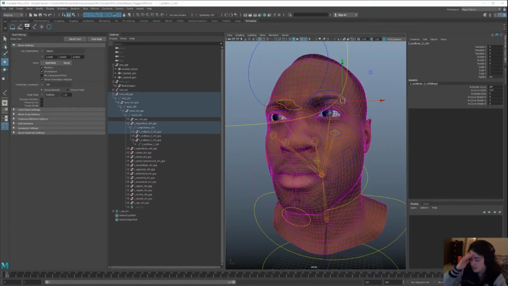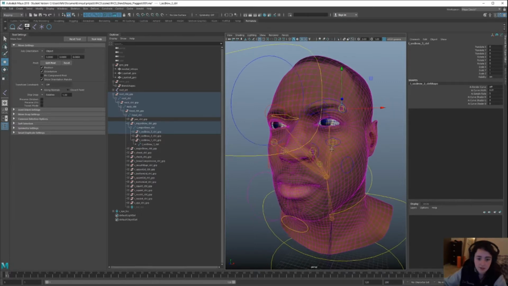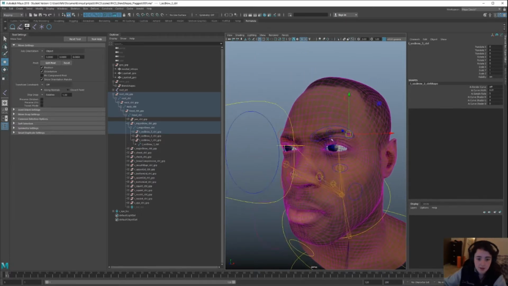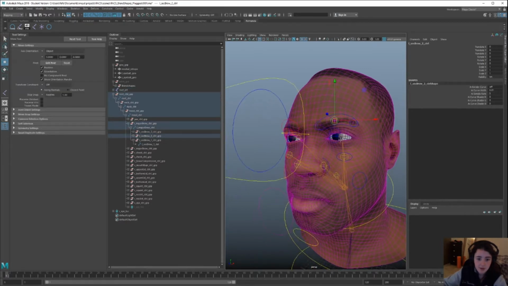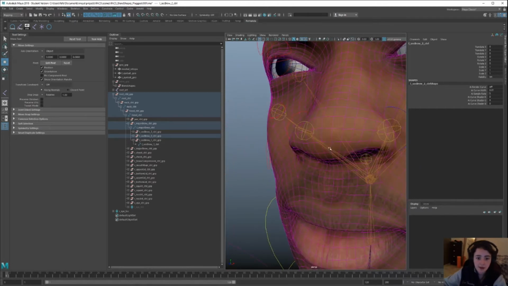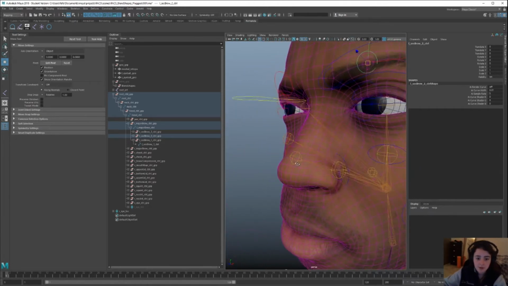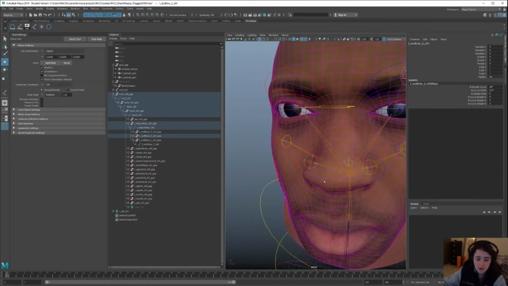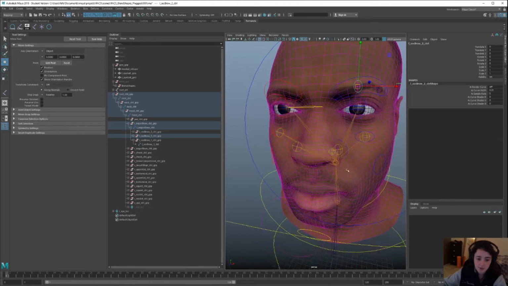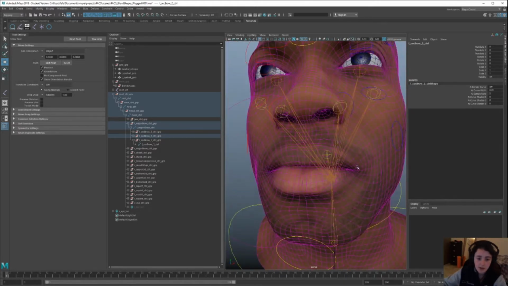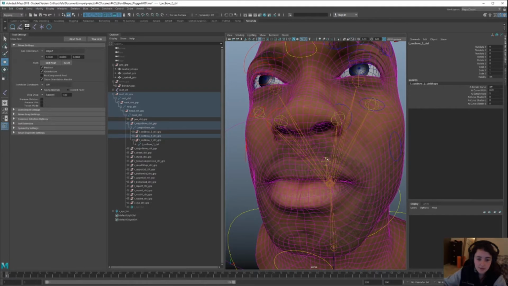Okay, I had an amazing thought over here in my little brain. This rig needs to be more complicated. Here is what I want to do. I want to add these controls to the eyebrows, secondary controls. I already made the left side just to test some things out, but I also want to add a joint and some skinning to the middle of the nose. I want to add mouth corners and some stuff on the lips.